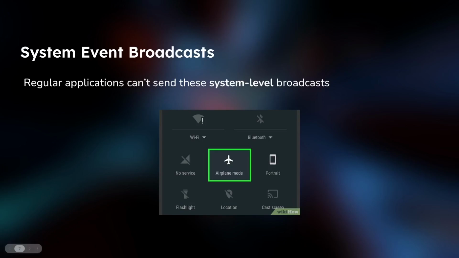Regular applications can't send system level broadcasts, and for obvious reasons, right? A good example is, airplane mode's kind of a goofy example because airplane mode's just not that common to be used, from what I can tell. A better example might be using the lock screen. It makes sense to notify an app whether or not the screen is locked. Let's say you have an application like a banking app. If the screen is locked, you wouldn't want the banking app to be able to continue displaying information, even if it doesn't really make sense for it to be, like, oh, how could it be displayed if the screen is locked?